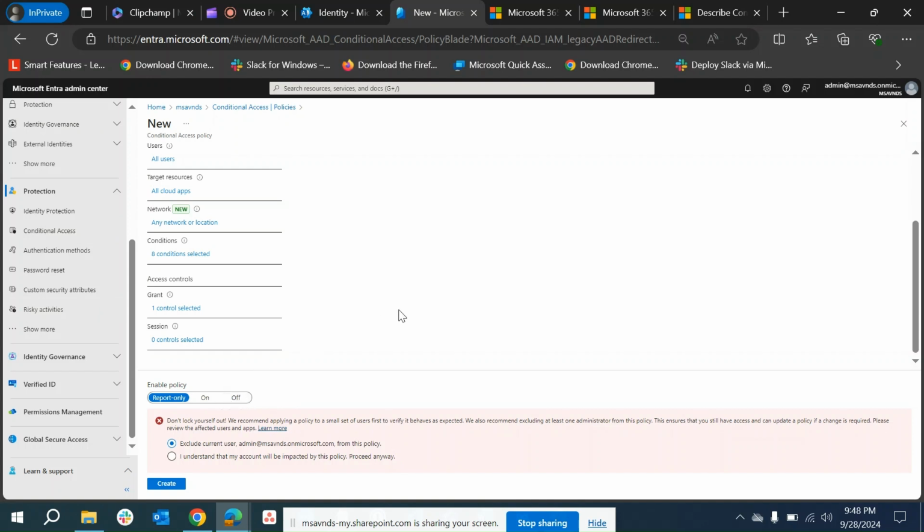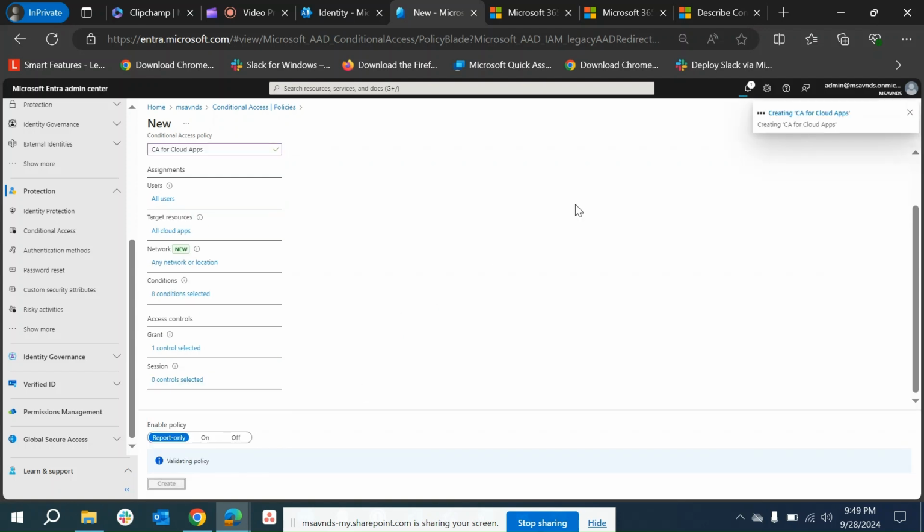If we set it to on, then this policy is going to be activated immediately, and then this is going to start affecting or making the impacts as per the configurations of this policy. And if we set it to off, then this is not going to do anything. Instead, it is turned off. So that way, there's nothing to happen, right? So simply I'll create this policy, and this is creating one.